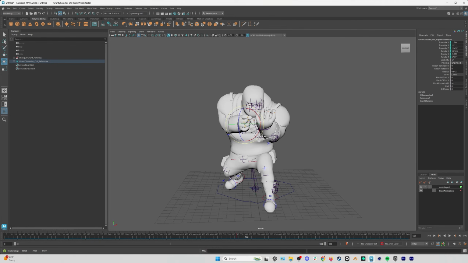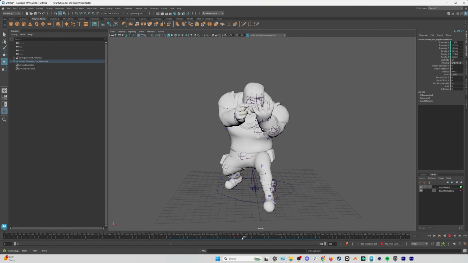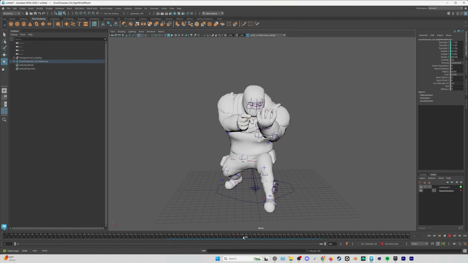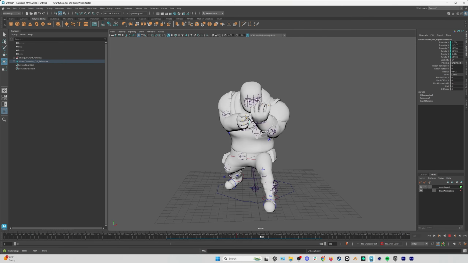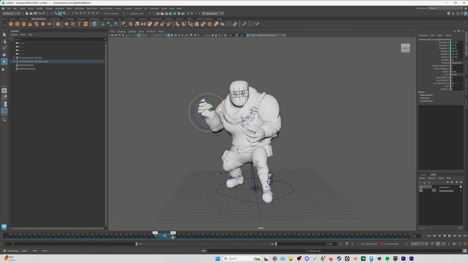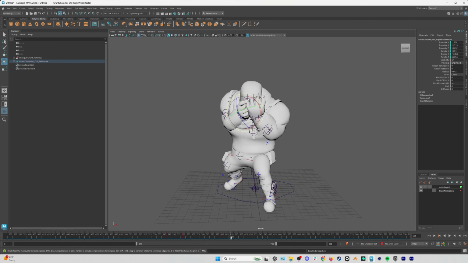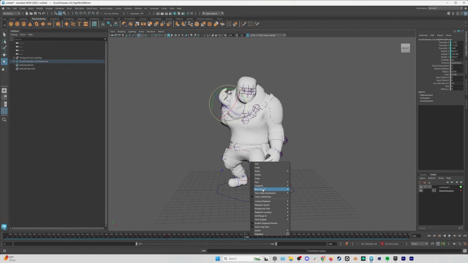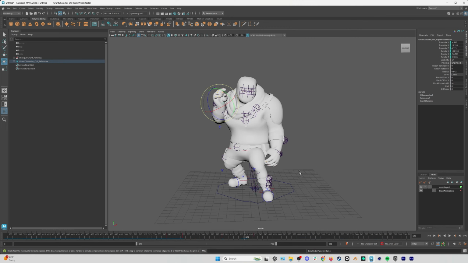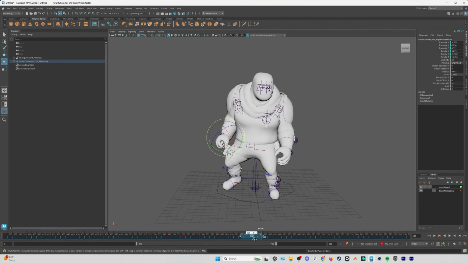Then I'll hit S to add a new keyframe. But then of course I want to remove the edit that I did when my character stops holding the gun with both hands. So now I'll create a new keyframe where I want my mocap edit to end by hitting S. And then I'll go and copy the original keyframe by hitting Shift and dragging along the timeline to encompass the keyframe, then right-clicking and hit Copy, and then right-click and hit Paste later in the timeline. And again, you can always hold Shift and drag along the timeline to grab any of the keyframes that you need to, and then you can move them around.